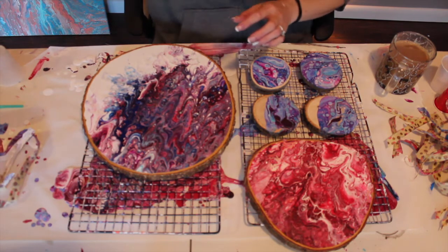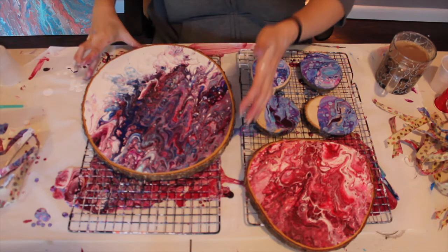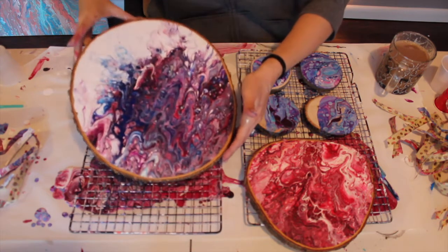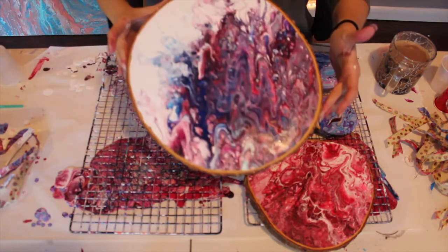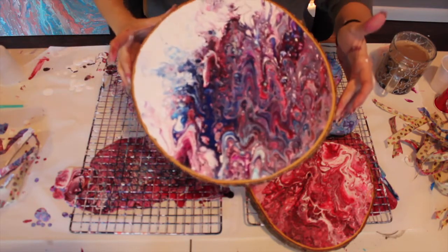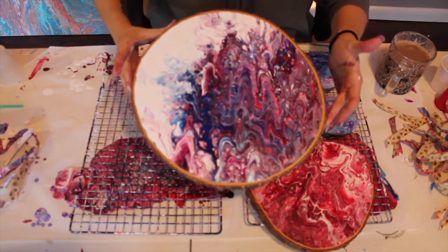There we go. Perfect. Oh my gosh, this one looks awesome. Oh, I'm in love. Ah, and it's stuck to paint. Cool beans. There you go, look at that. You can see that it's still wet, it needs to dry, but I am loving this.